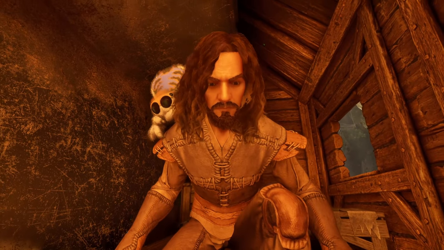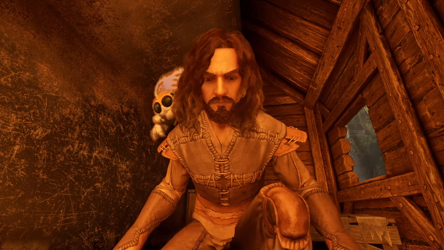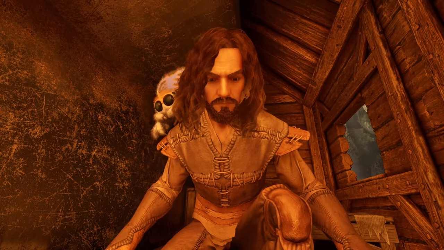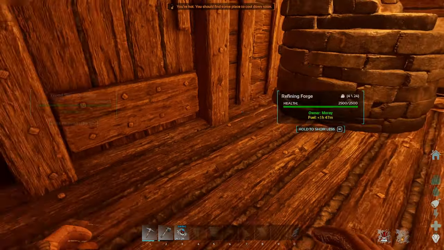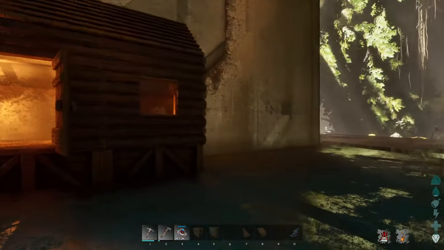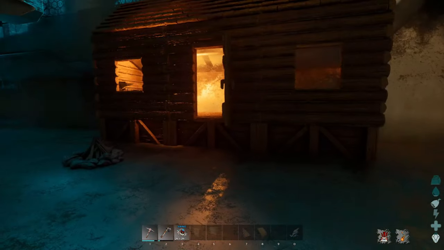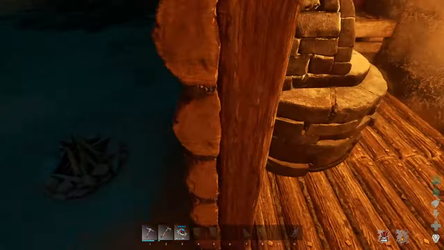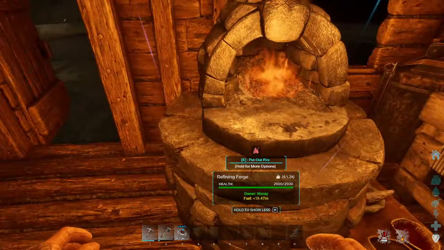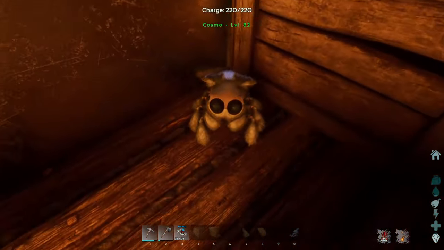Alrighty, guys. Welcome back to some more ARK, where today we're going to be continuing where we left off here on Aberration. Now, first things first, after yesterday's episode and I got Doc his Cosmo, what we did is we went off, I built me a shack, and I went and got me all the resources I needed to go get me a forge and a smithy, and I also went and got a mortar and pestle built up. That is about it, but you may also notice that there is another Cosmo sitting here chilling.